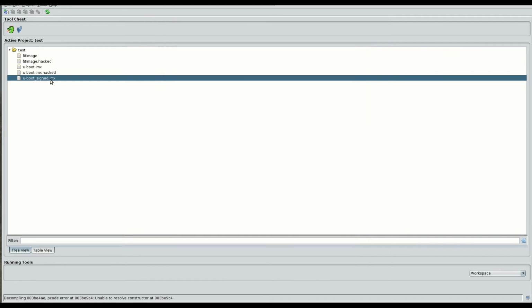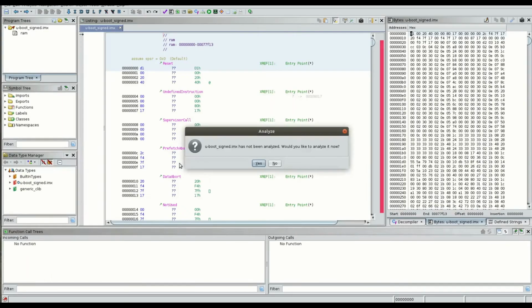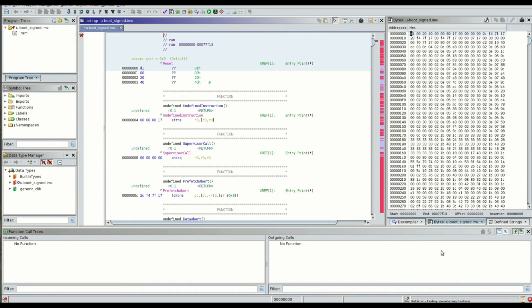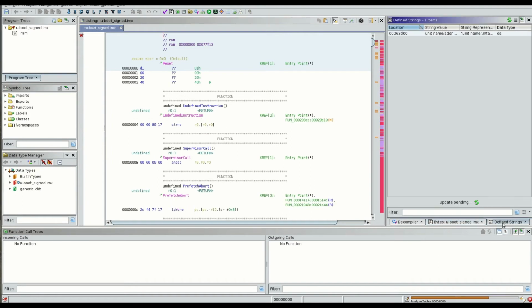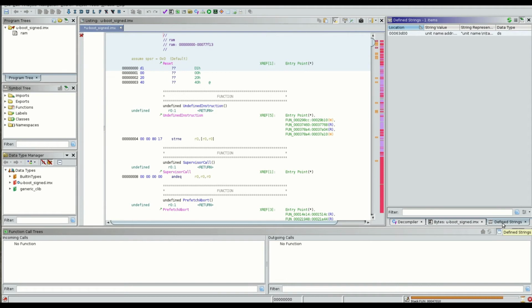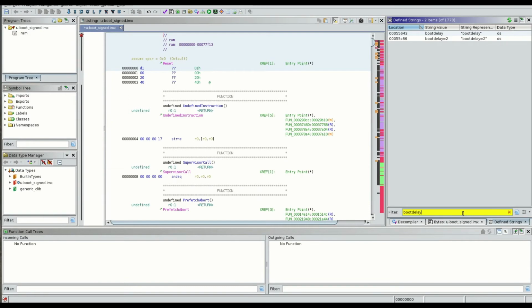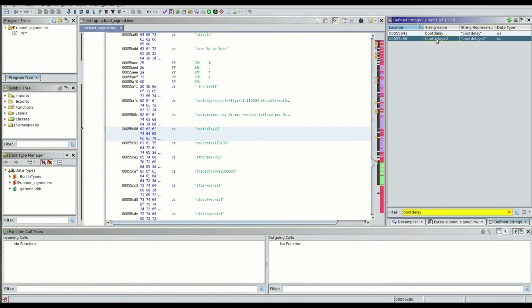We open the project and let Ghidra do analysis of the binary. Since the U-boot image is just signed in this case, the contents of the image can still be interpreted, and we have to define the strings as part of this analysis here. We are going to modify the boot delay.